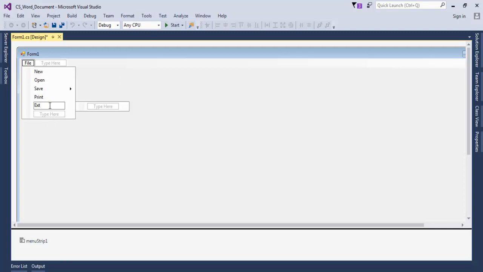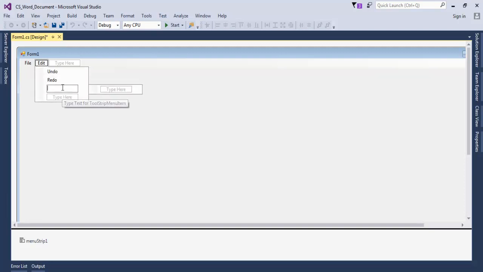exit. That's fine. And in here let's create edit, and let's follow the edit with undo, and then we have a redo. Let's go for cut, copy, paste, refresh, and finalize that with select all.